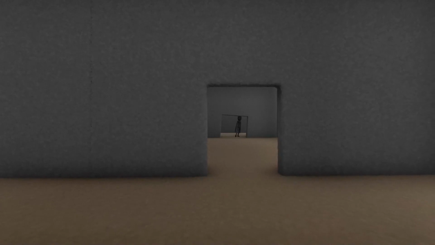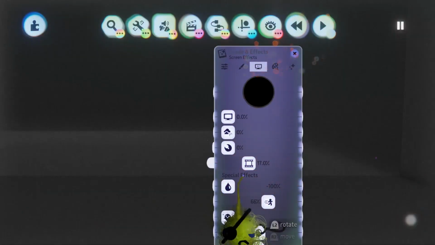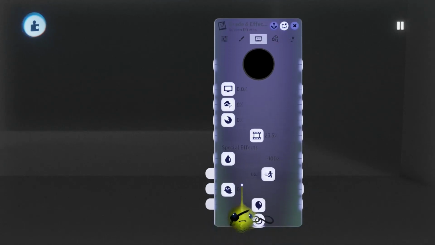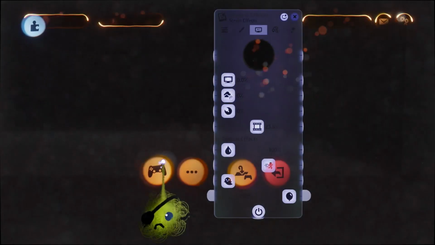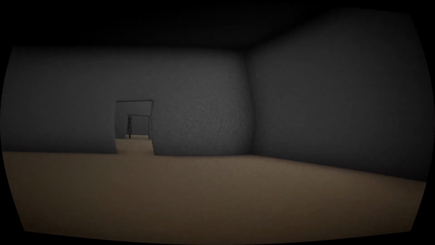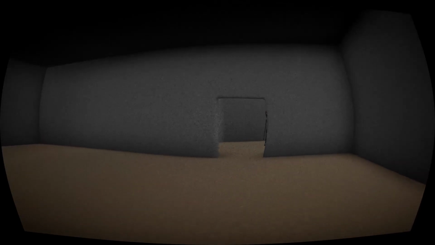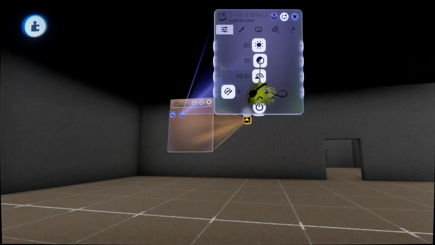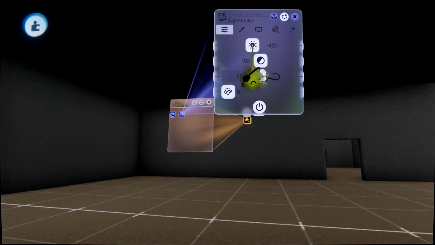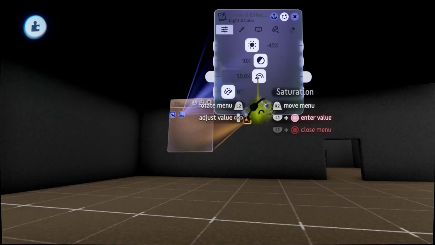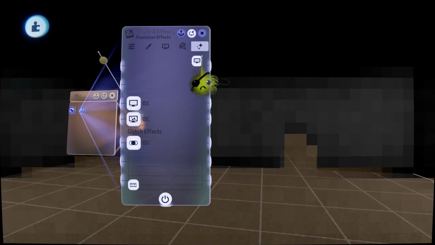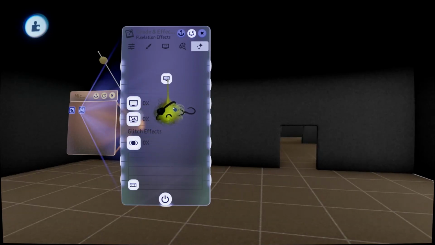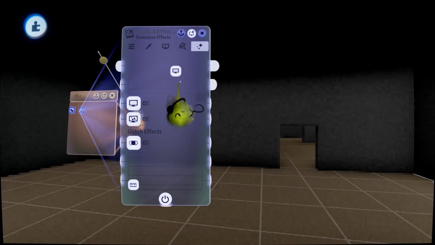Look at the monster right there. Ooh. So we can add a little bit more. Let's do like 23. You got the vignette type effect. So you see here, this is how people make those indie type games on Steam and stuff. Just make it a little dark. You can also do resolution. If you want to make the game a little bit pixelated, you can also do that as well. So you get a pixelated type effect.